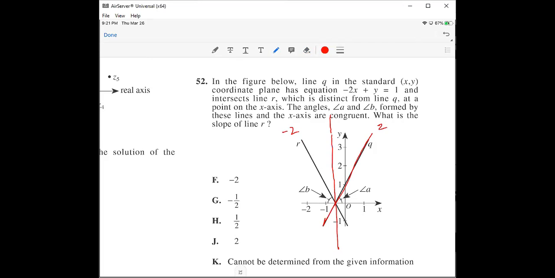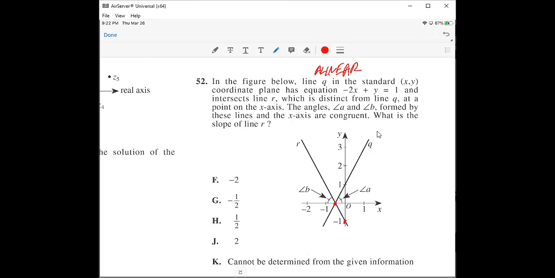Now, if that doesn't make sense to you and you're not comfortable with that, I'm going to show you how you can use a program. Maybe it's a couple more steps, but it's also pretty simple. Now, I'm going to find the point of intersection, and I'm going to use the y-intercept. Once I have 2 points, I can calculate the slope. That's what I'm going to do.